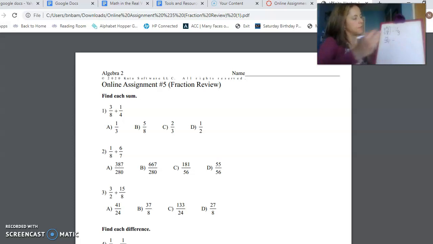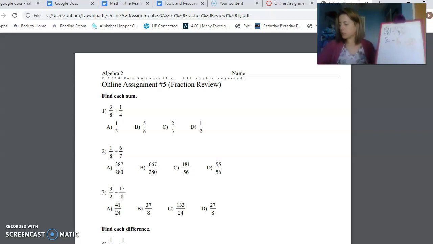Okay. And then if I'm going to subtract, so now that we multiplied this fraction by this denominator, we're going to multiply this fraction by this denominator. So we're going to multiply this one by 8 on the top and the bottom. Okay, so 1 times 8 is 8. 3 times 8 is 24. And now we can subtract. So again, this bottom number is going to stay the same. We're going to keep that as 24. But then you're going to do 15 minus 8 to get the top number. Just 7 over 24.